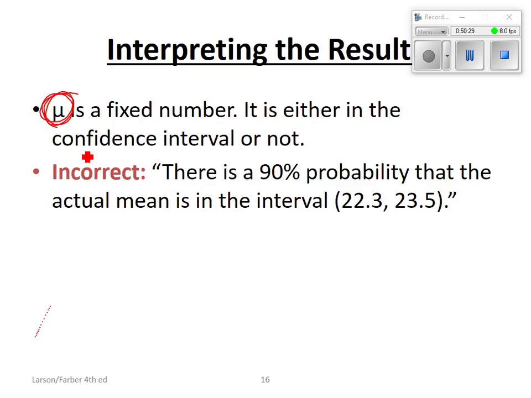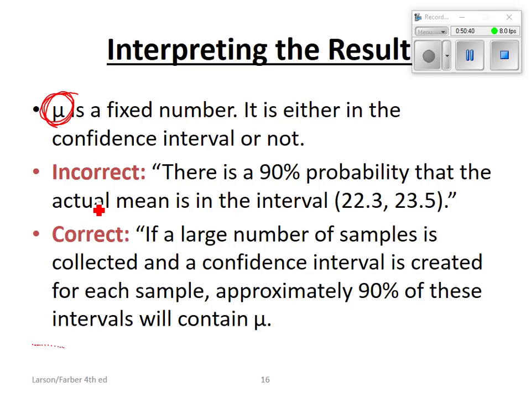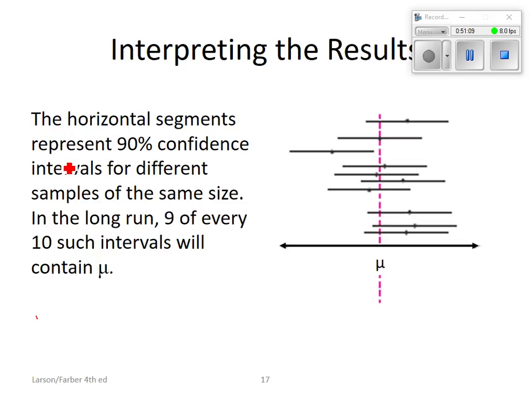So again, we're not saying there's a 90% probability that the mean falls in there. We're saying we're 90% confident that the mean of the population falls in there. Saying that there's a 90% probability that the mean falls in this range isn't good, because that means there's a 10% probability that it's going to fall where? Outside of it. And it shouldn't, right? It should be almost 100% of the time in this range somewhere. And that's what this is showing.